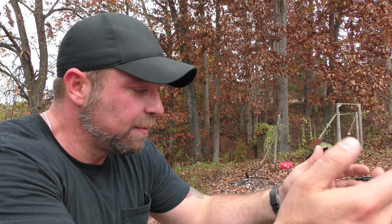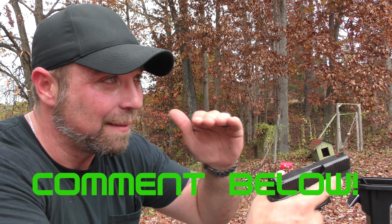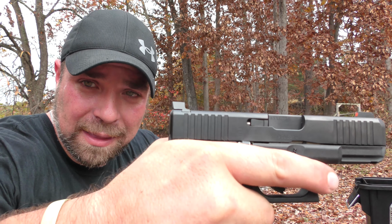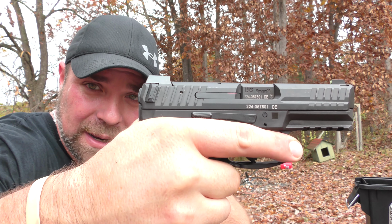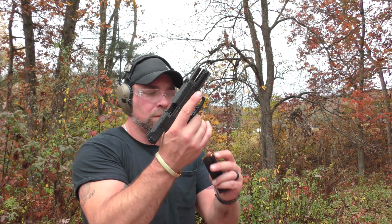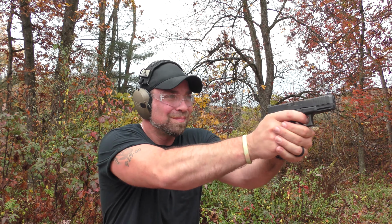And me just shooting them here back to back, side to side, while I was getting ready for this video, it feels like to me, and this just could be because I've shot Glocks a lot, I feel like the 19 is a bit more controllable. The recoil is a little bit more controllable. Like, I can stay flatter. And I don't know if that has to do with the low bore axis, which is right there on the Glock 19 for me. And you can see it sets a little bit higher. It's as high of a grip as I can get on the VP9. So that's probably a factor for me in that slide staying flat during firing. But it is something that I noticed.